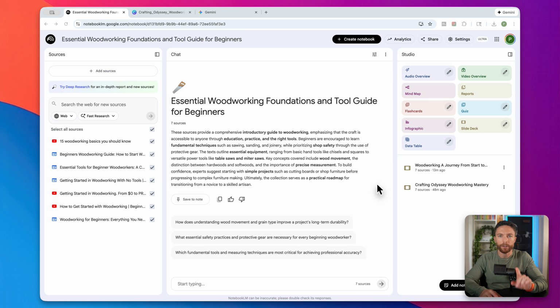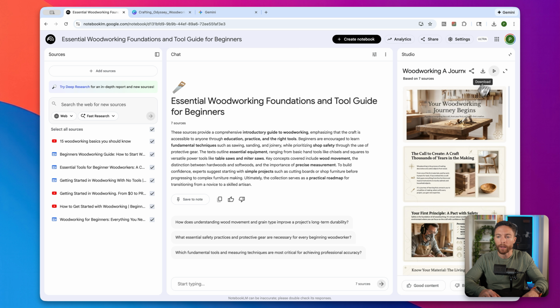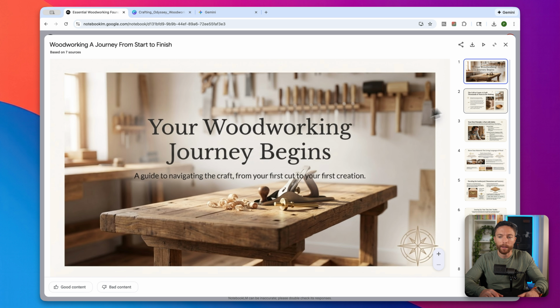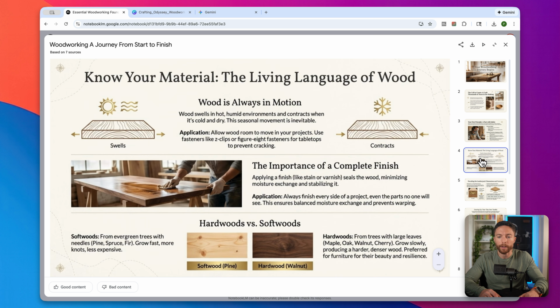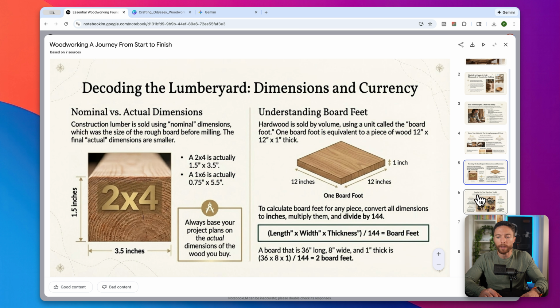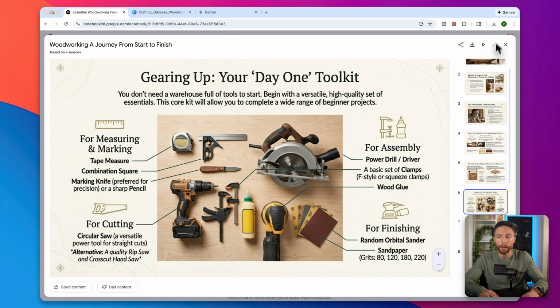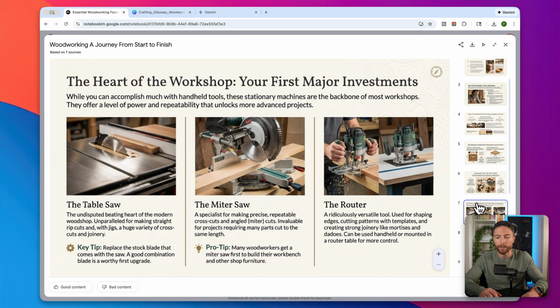So both the presentations are now complete. Let's look at them back to back so you can see the difference in results. So this first one is the one that was generated just by clicking on the button without custom prompting. And it looks fine, right? It's actually a pretty good presentation. We know the information in here is going to be good because we vetted all of our sources, but it's just kind of a generic looking presentation.